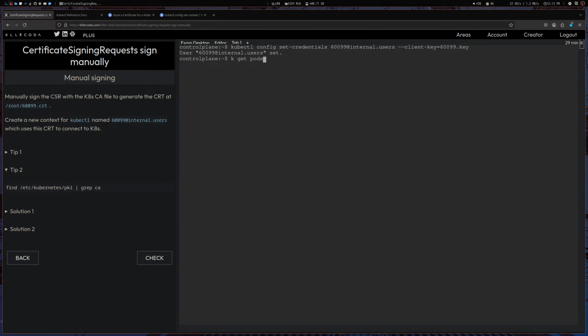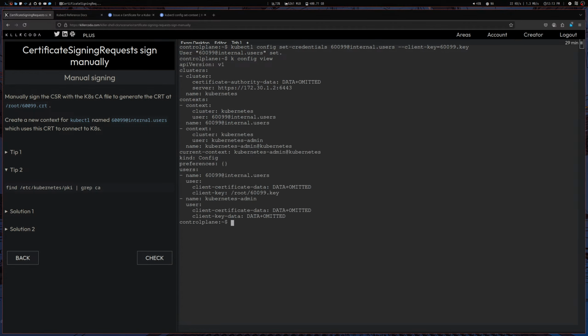Let's view. Okay, perfect. Let's change our context. Yes, use context. And let's just get some pods. Forbidden, cannot list pods in the namespace default.